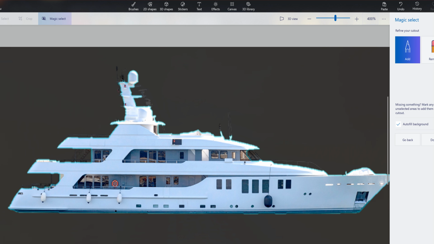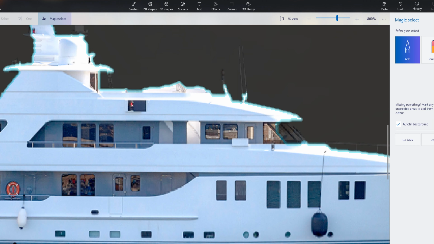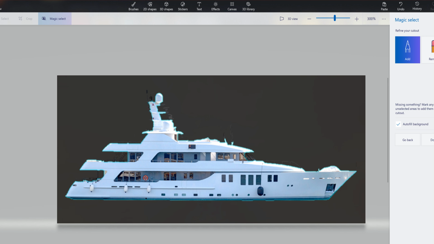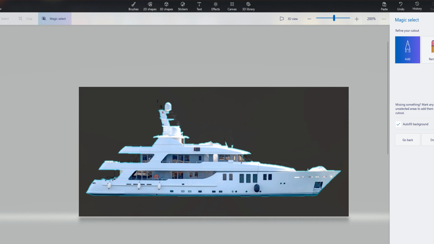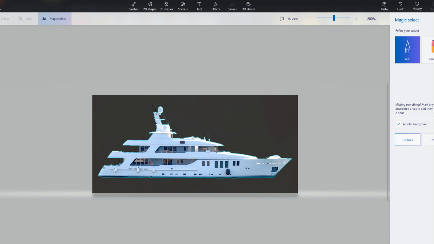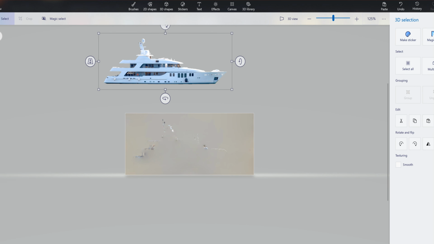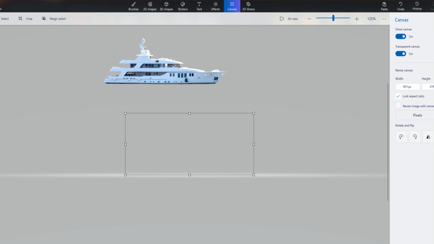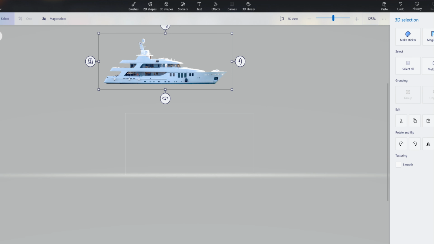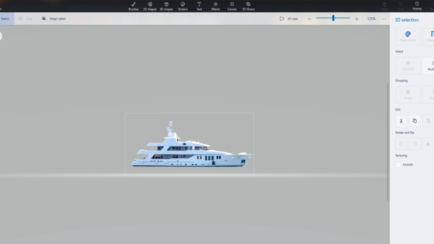It's basically cut out. It's kind of a rough cut out. There's no easy way to do it better unless you get a professional to do it, but sometimes it's just good enough, right? So you hit done, that pops it out. Put this up here, take this, delete, bring this back down like that, fit it exactly right there. Even make it a little bit smaller if you have to, right there.